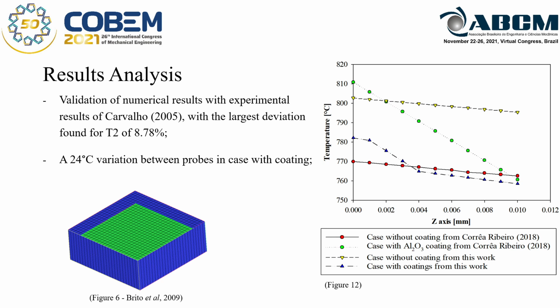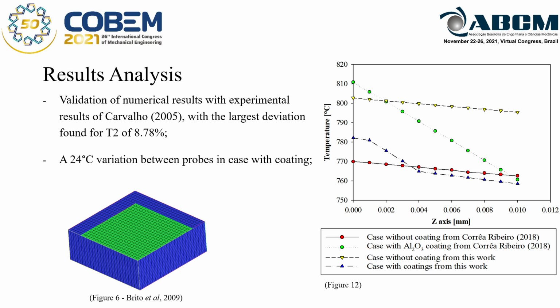In order to validate the numerical methodology implemented in this work with the experimental results obtained in the work of Carvalho 2005, numerical simulations of the thermal influence of the mesh refinement were carried out considering an isolated carbide cutting tool, as shown in the figure on the left, and using COMSOL Multiphysics, showing the largest deviation found in relation to the experimental case of Carvalho 2005 being 8.78% for the thermocouple T2.